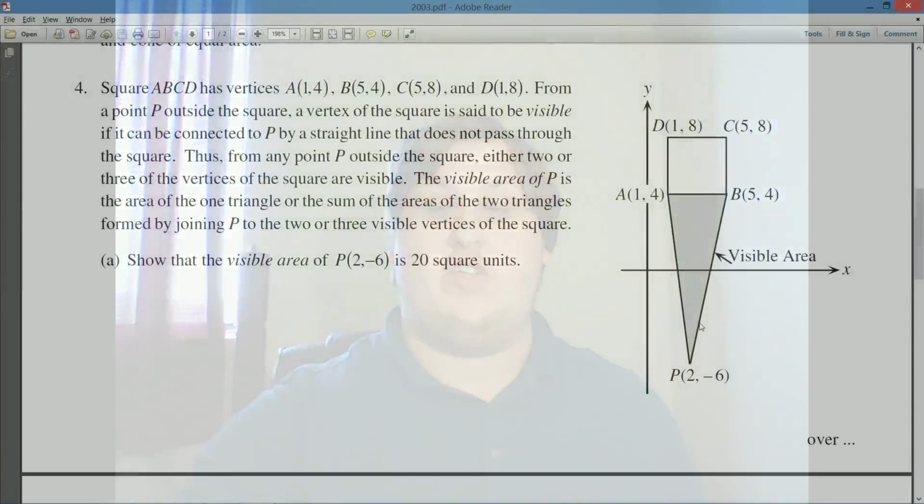I will remind you that even though this is the year 2003 and there are extensions to the problems, I will not be going through the extensions. So this really is the last question. If you're looking for more Hypatias, I'll be uploading more soon. We're going to go on to the 2004 in the next set of videos. So, we're on to question number 4. Let's take a look.